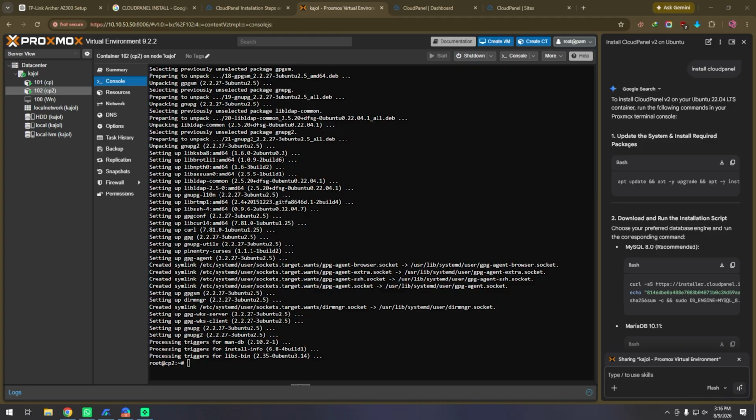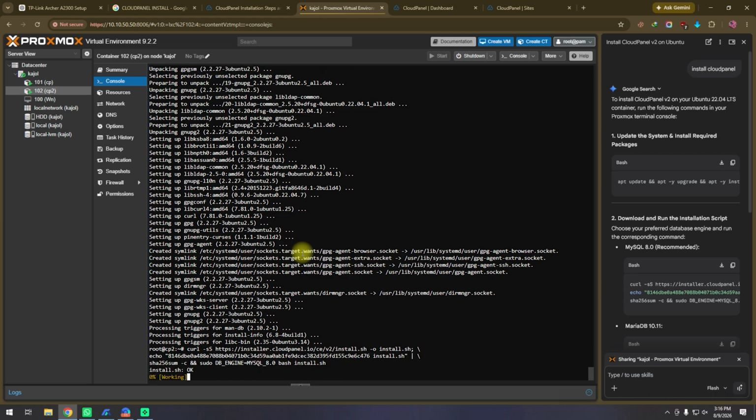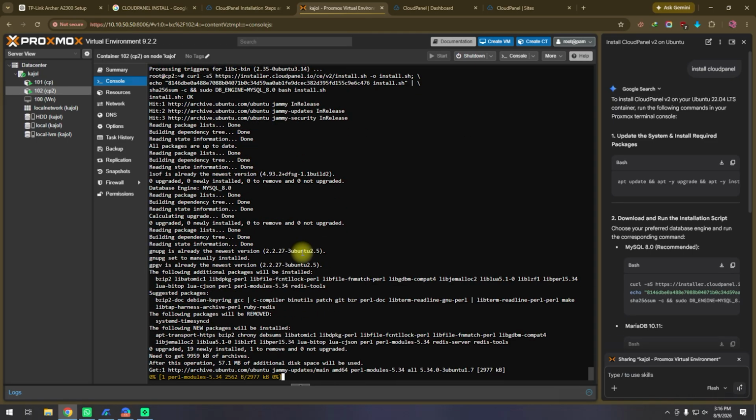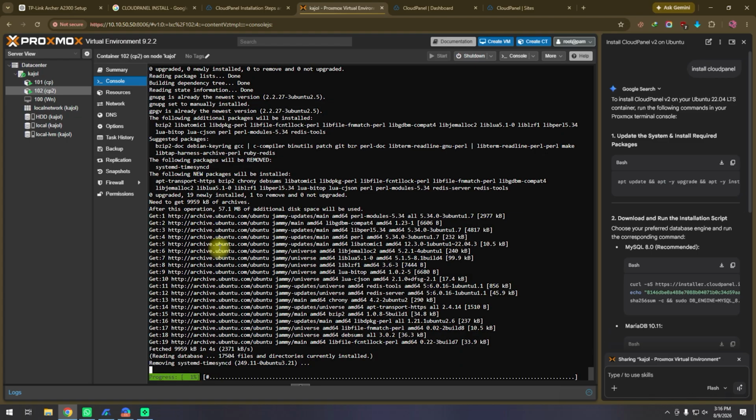Viewers, as you can see, the execution of the first command is now complete. Now, looking right here, we can see the second command line, the recommended one. So, we will copy this command line, paste it right here, and press enter. This process will take a little time to finish. Since I am running this on a hard drive, it is taking a bit longer for me. If you are running this on an SSD, it should finish within just a few minutes.